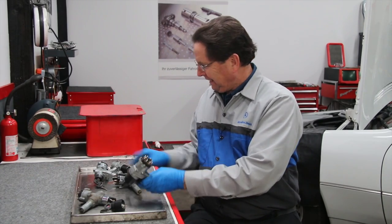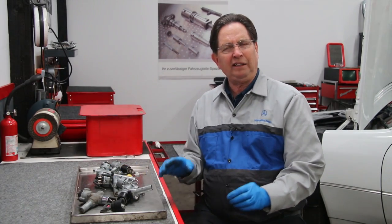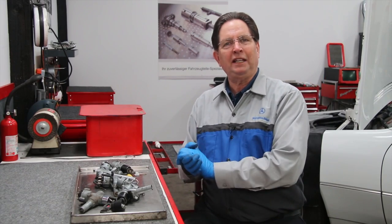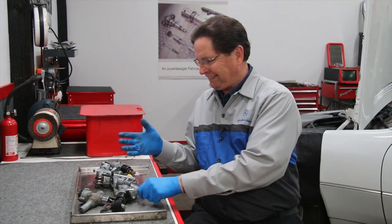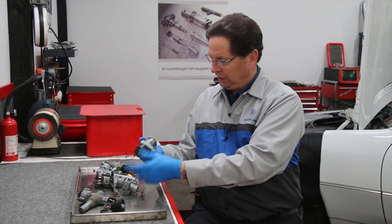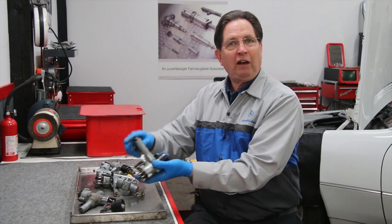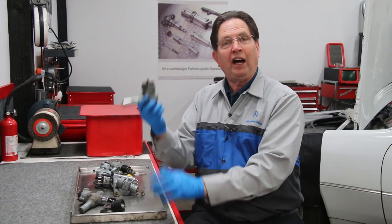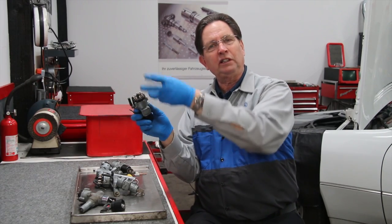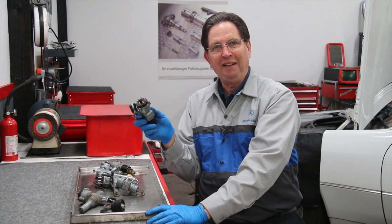This one here is from back in the 60s, this one goes up into the 80s, and here's one from the 90s. They didn't change these a whole lot — from the early 60s right up to the mid 90s these are basically the same. You have a tumbler and key assembly, you have a lock assembly, so when you turn the key and remove it the lock comes out and locks your steering. On the back side you have an electrical switch that controls current to various functions including your starter motor.